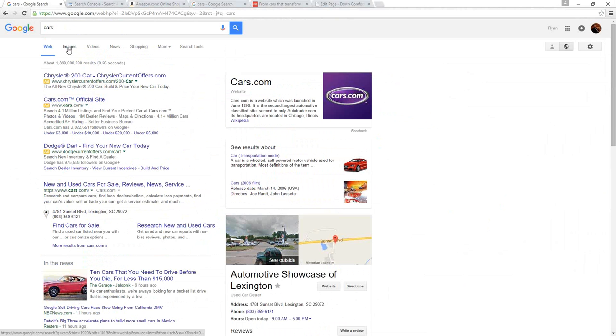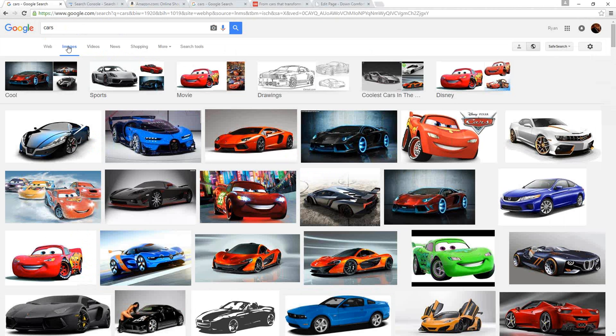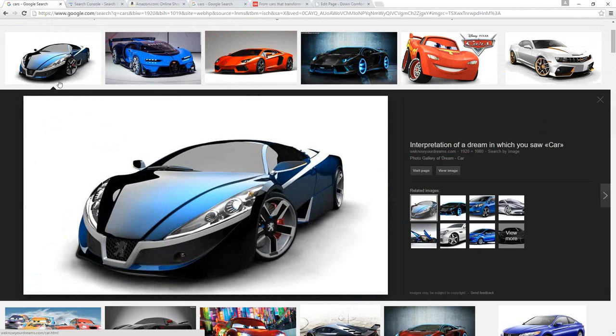However, there's also the images right up at the top here where you can just click over to any of these tabs and see different topics relating to whatever it is that you have searched about. So clicking on images, I then get to this images page. When I click on any given image here, I then have options to view the image, which is going to take me to a full-size screen of just the image, or I can actually visit the page containing this image.